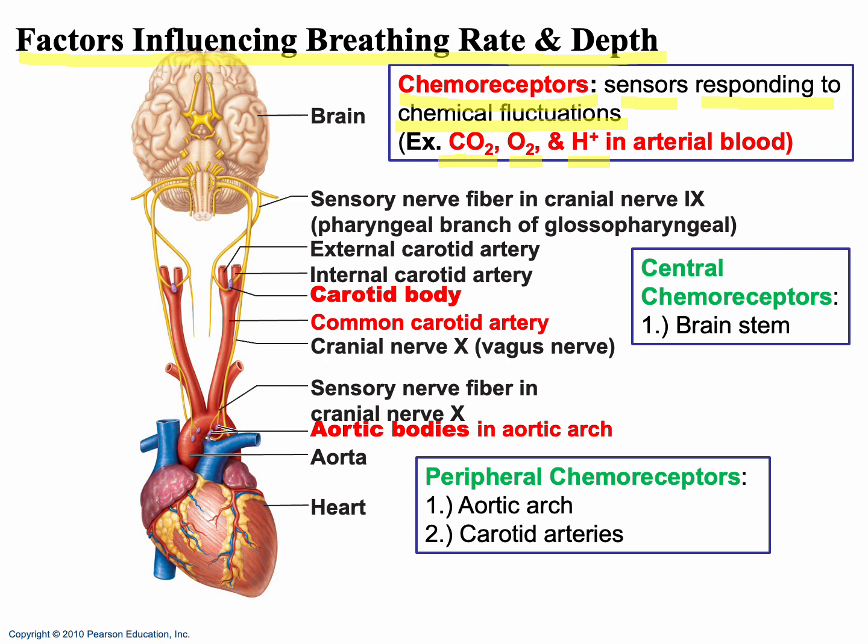Where do we find the chemoreceptors in our body? So there's two major locations. One is the central chemoreceptors. Central chemoreceptors are going to be found in the brainstem. So that's where you find the central chemoreceptors, the brainstem of the body. So referring to the pons, the medulla oblongata. And then we also have what are known as peripheral chemoreceptors, and they're located at the top of the aorta, at the aortic arch, and also the carotid arteries.